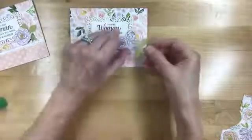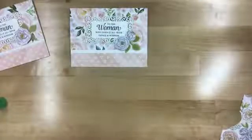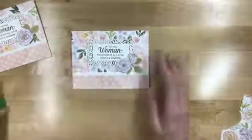Okay, so I am going to just stick that under there. And that card is done. And you can just add your message inside and send it to someone special. All right, y'all ready for the next card?